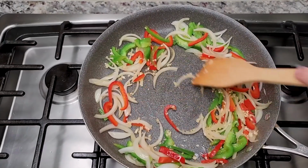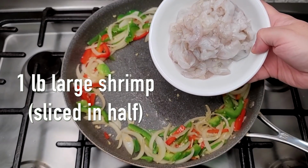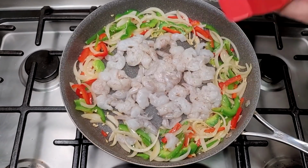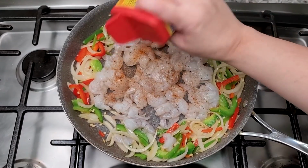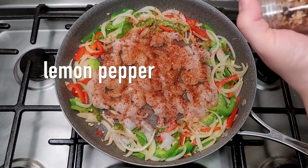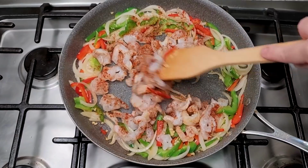I've cleared some space in my pan after the saute, and now I'm going to add 1 pound of large shrimp, and I'm going to season to preference. Here I'm adding a 1/4 teaspoon to 1/2 teaspoon of Old Bay seasoning, a 1/4 teaspoon of smoked paprika. I'm also going to add a 1/4 teaspoon to 1/2 teaspoon of lemon pepper. Give it a mix and quickly saute. I slice these in half so it's not going to take very long to cook.